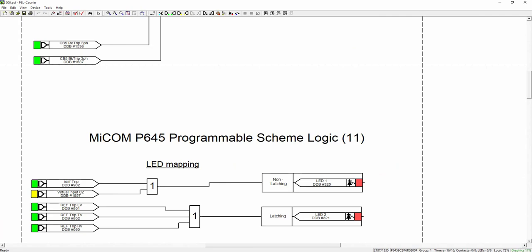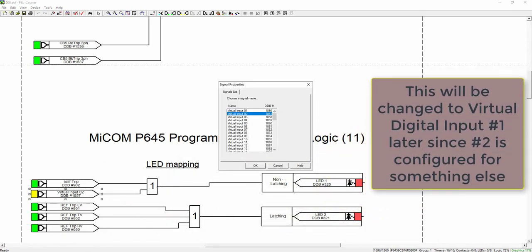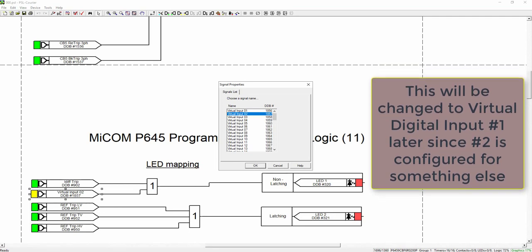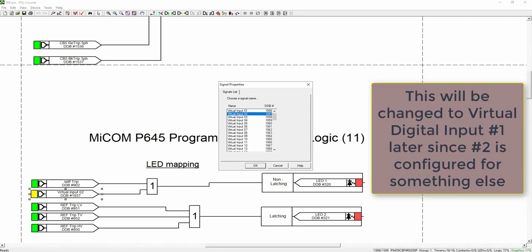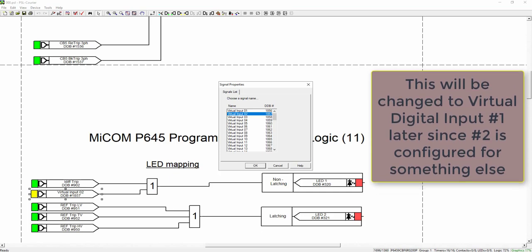I used LED 1 here and made it non-latched. You can see here, this is connected to this virtual input 02, and this represents the GOOSE message. You can see it's yellow here. So I picked virtual input 2.